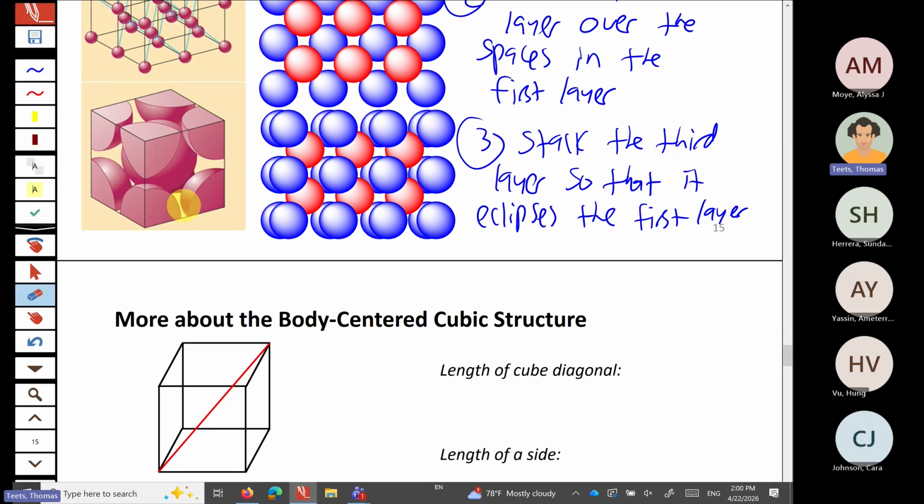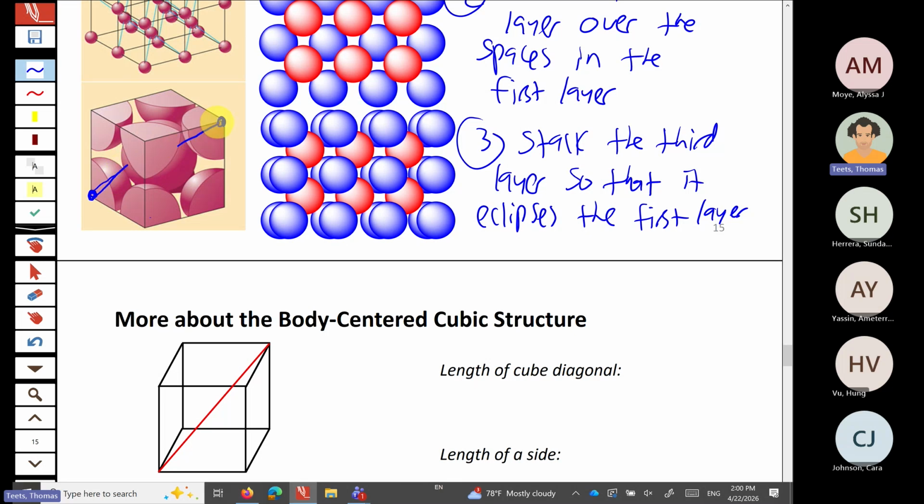So the way that we can then define the dimensions in this structure is to actually start at one corner of the cubic cell and go three-dimensionally completely to the opposite corner. So here I'm starting at the back left, ending up at the front right. As we go through one of those cube diagonals, you go through the radius of the atom that's in the corner that you're starting in. You go through the entire diameter of the center atom, and then you come out by going through the radius of the top one. Now, it's hard for me to draw that because the line would actually end up being behind this front atom there, but you can try to do a little bit better. Let's try it like this. So you're going to go through there and then through there.